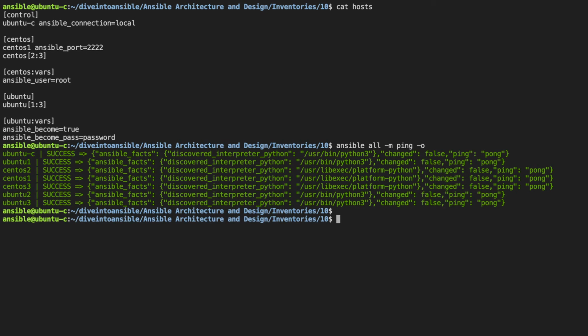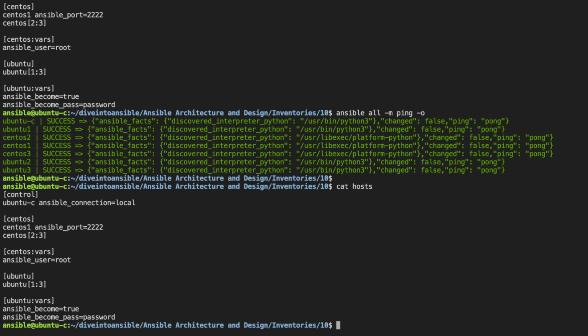Before we move into the next revision, let's recap our hosts file. You can see here we have a mixture of Linux hosts, i.e. CentOS and Ubuntu 1 to 3. It would be good to distinguish these into a collective group, as both of these are variations of Linux.